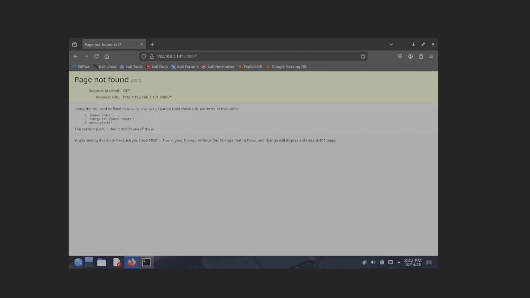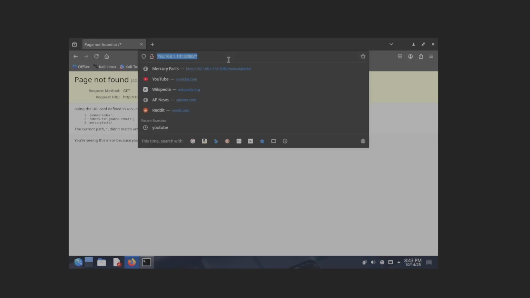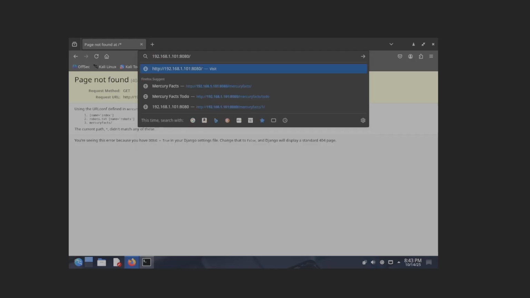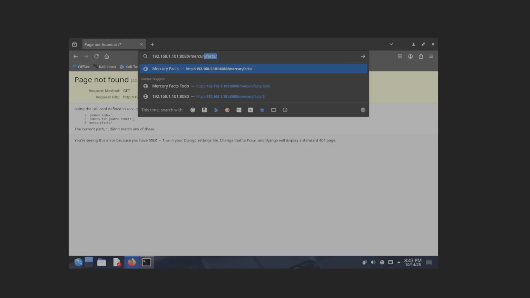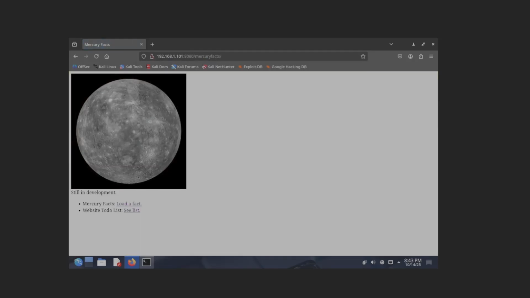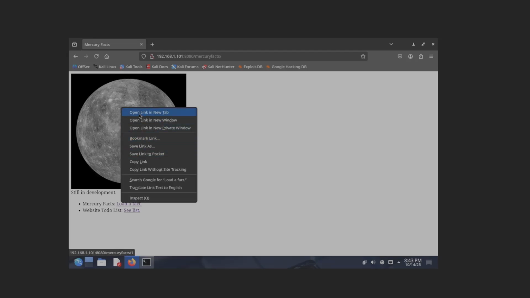Robots.txt, we already got that, and we see a directory called mercuryfacts. So let's delete the asterisk and type mercuryfacts slash, and enter. I'm going to get this page. So first thing, we're going to load a fact in a new tab.